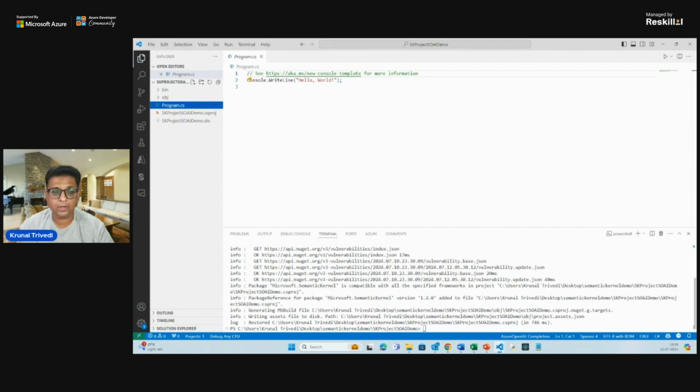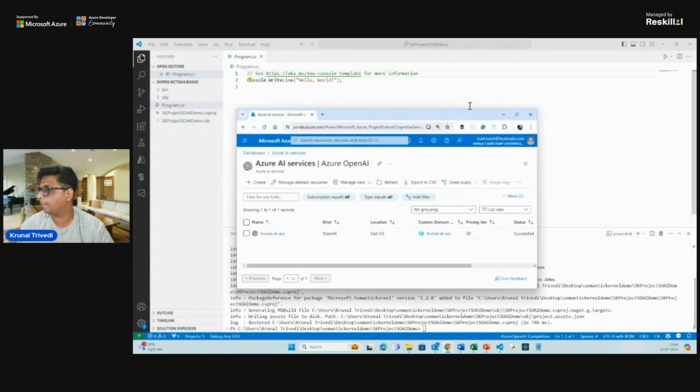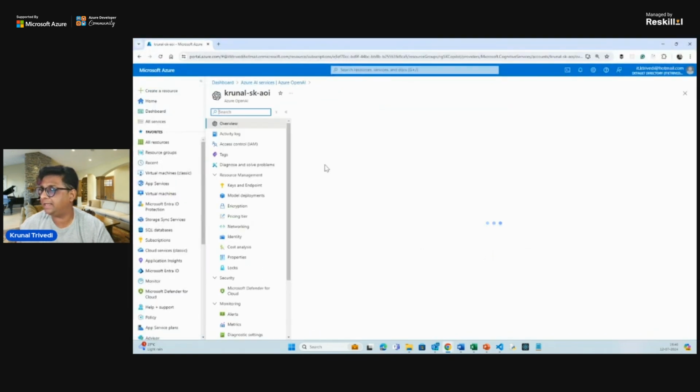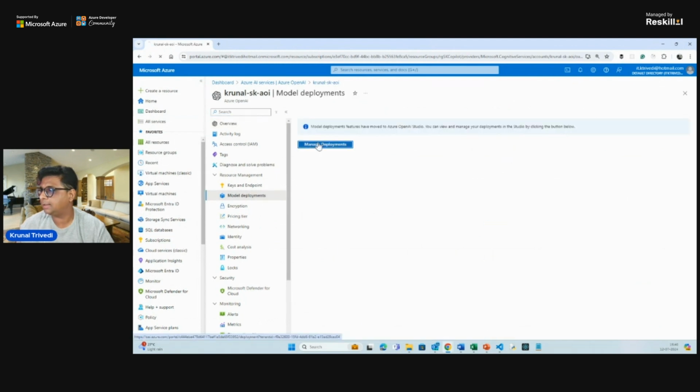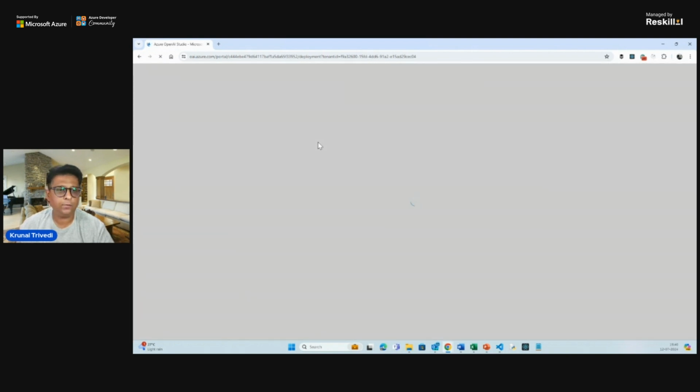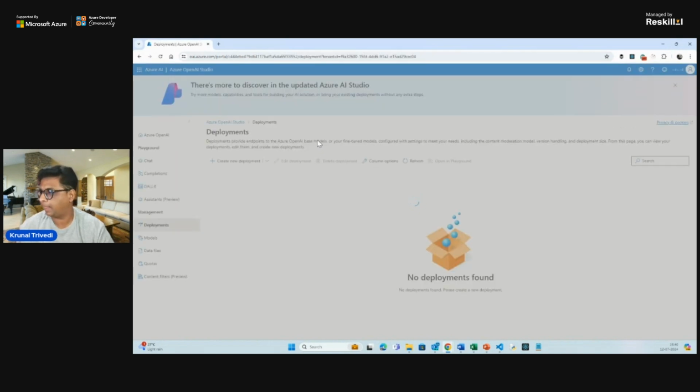Now I can even show you, in my Azure portal, I have already deployed one Azure OpenAI service. If I go to model deployment, manage deployment here, I already have a few model deployments.